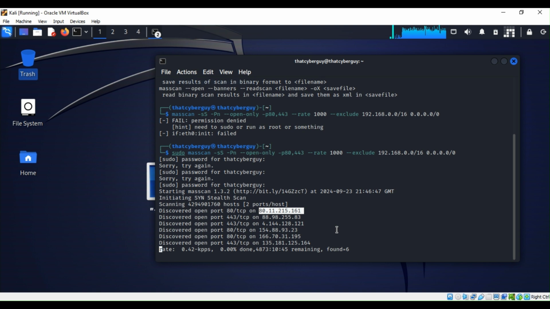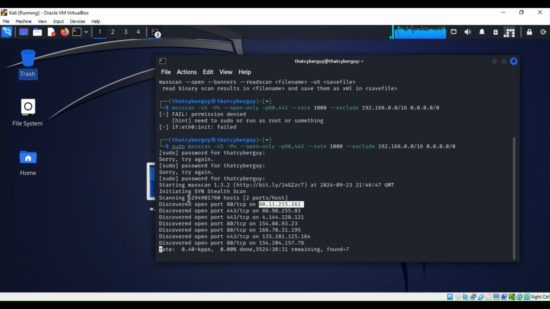This is going to take a while, but I'm going to pause the video or stop the video from here, because the purpose of this video is to show you how to scan the entire internet. So that's it. You've successfully scanned the entire internet. As you can see here, you would have to wait a long time for everything to be scanned. This is going to take a very long time. Just wanted to show you guys how to scan the entire internet.